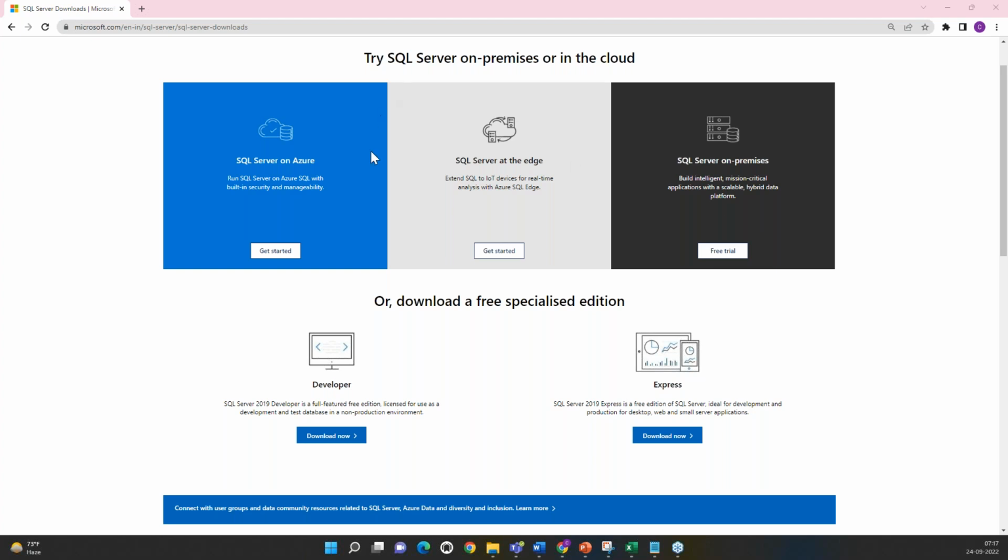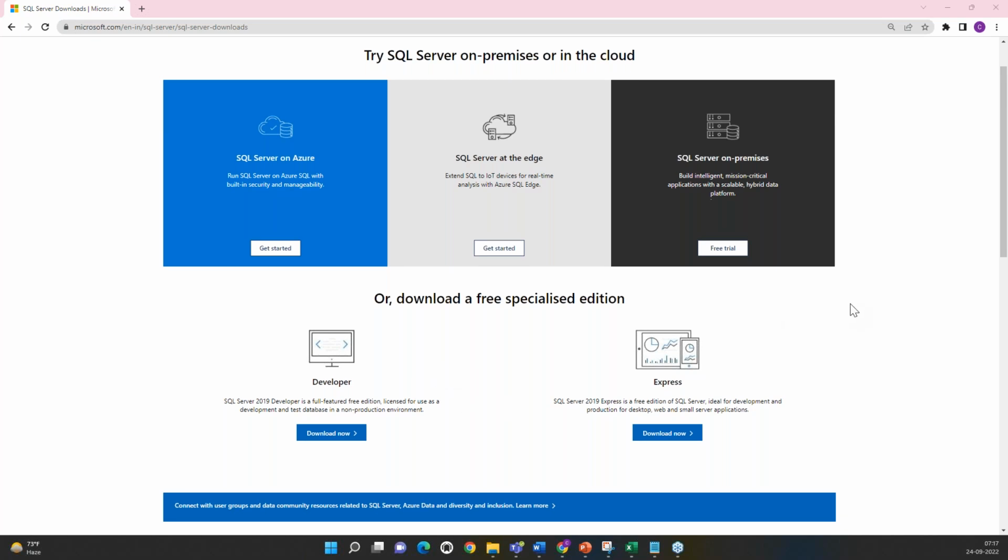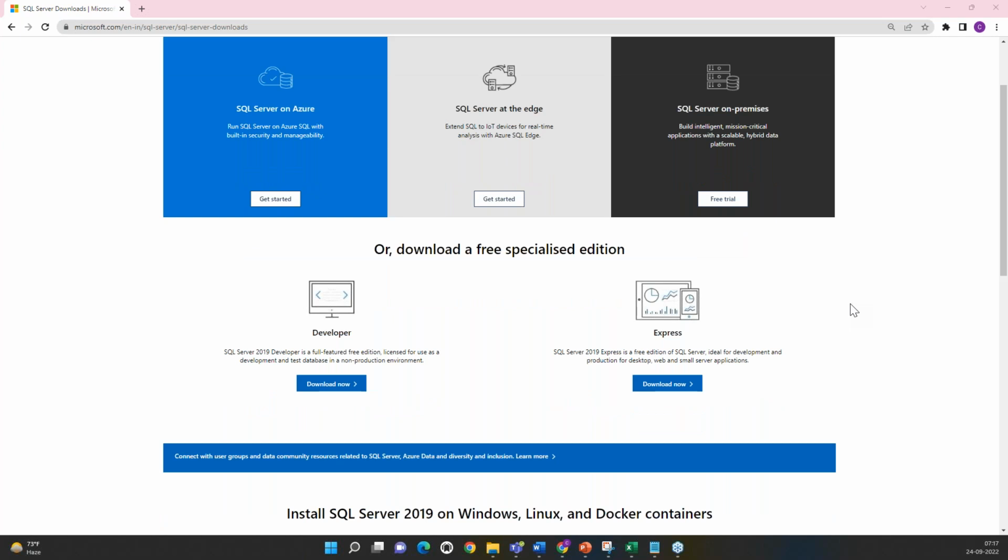We'll discuss all these things towards the middle of the session, what this independent product means, and what the installation categories and types are. But for development and learning purposes, we choose either the developer edition or the free express edition.